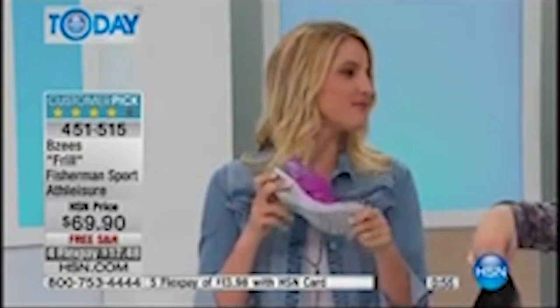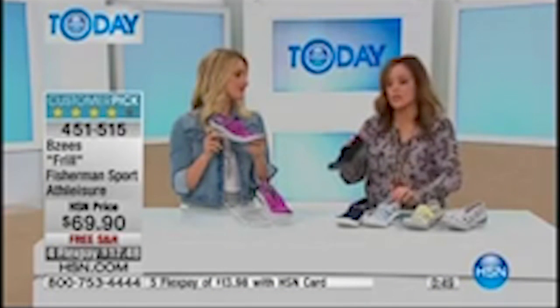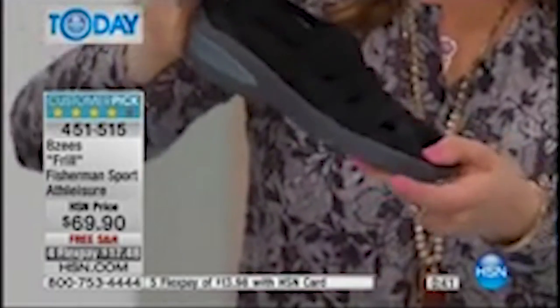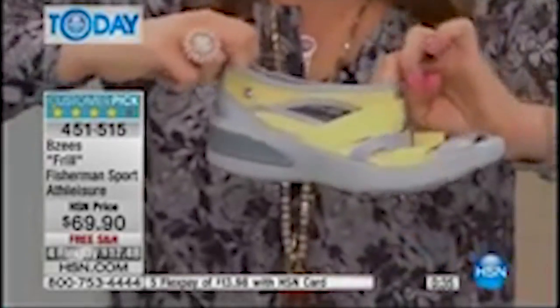Especially if you wear one of the darker colors, if you're maybe a hairdresser, or a nurse and you want to go the light color, you could absolutely wear them in a professional environment. Just pick the appropriate color. Maybe don't go for one of the prints. But the truth is, if you're a gal that's always on the go, and who isn't? If you're always running around, you got errands, you got things to do, this is a shoe for you.